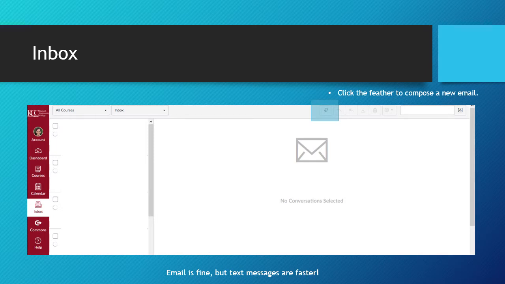For this course, email, of course, is just fine. I tend to check the email system about once a day, so depending on when you send the email to me, you may not get a reply for a day or two later. I will try to get to those as soon as possible, but it tends to take a day or two for me to see and reply to your email.